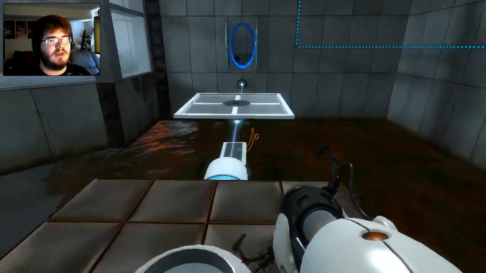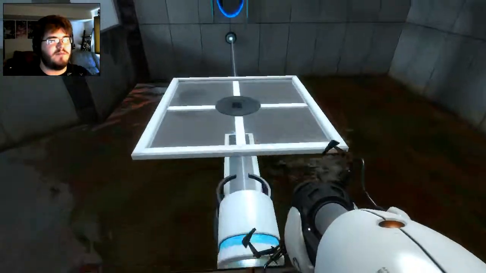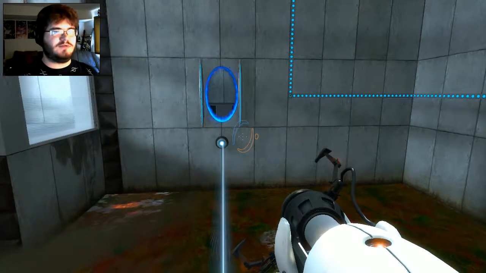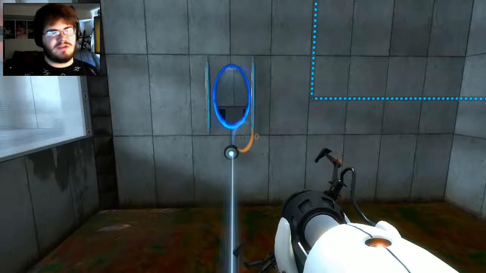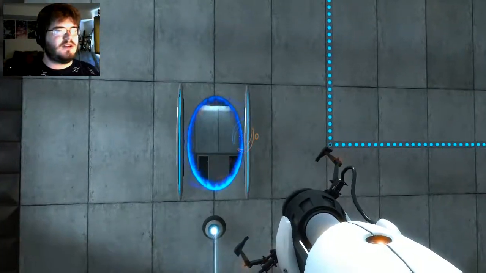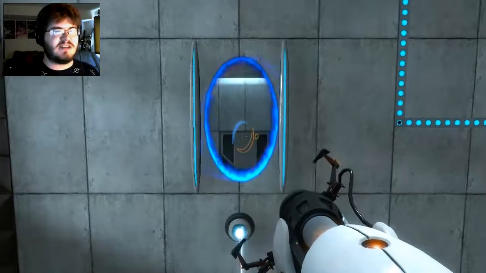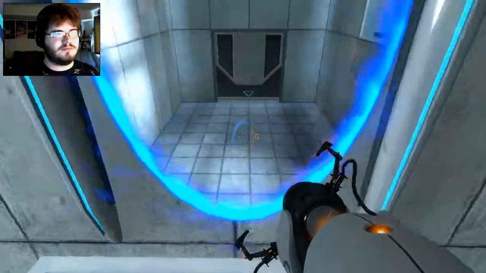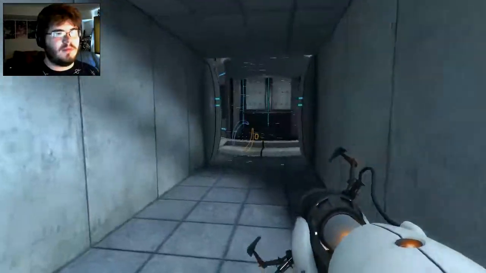Okay. Yeah, I can make my own set of portals. I can make both yellow and blue portals. Where is it? Where's that orange? Is that supposed to be orange? I'll just say orange. Blue and orange. Bye-bye.